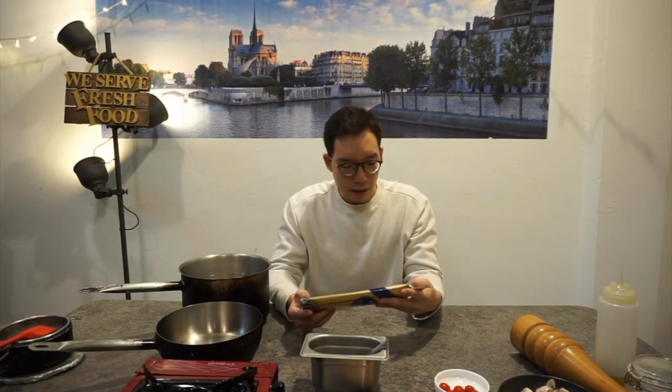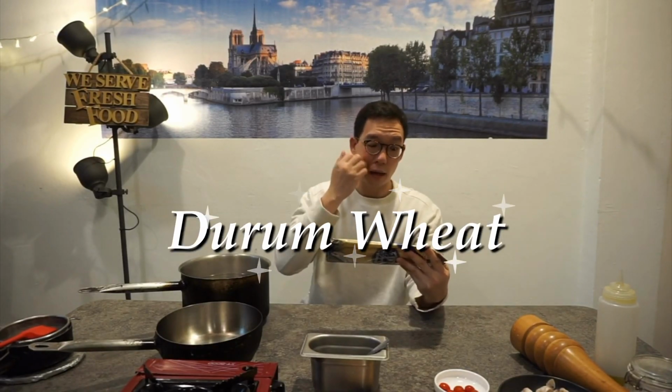The type of pasta I'm going to be using today. Okay, so it's semolina pasta. Durum wheat semolina flour is the thing to have for pasta. Let's get down to it.